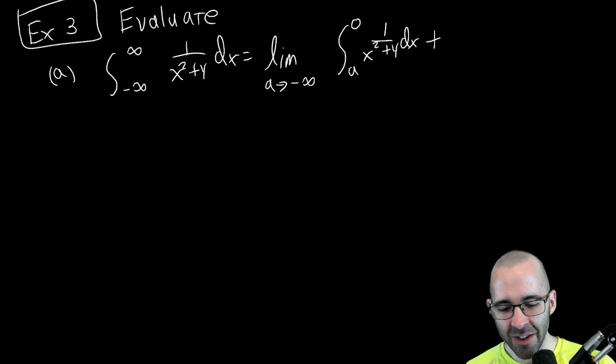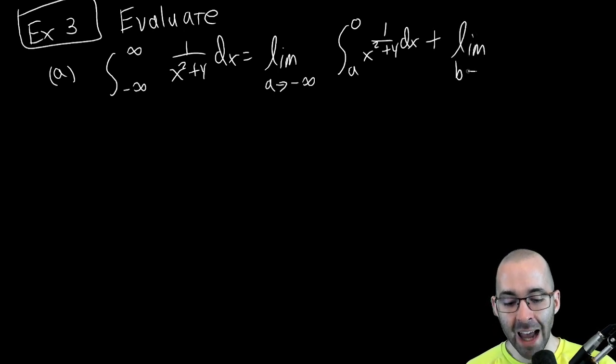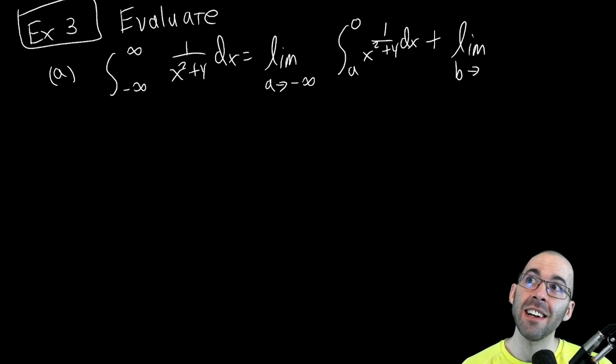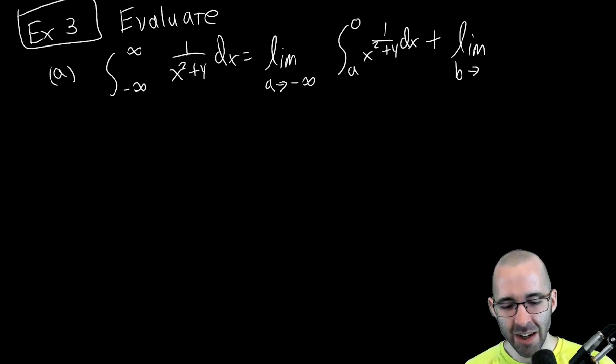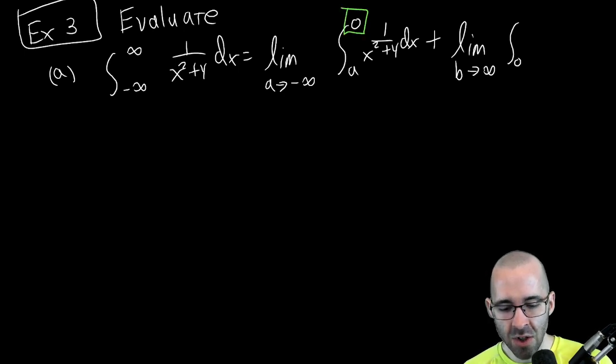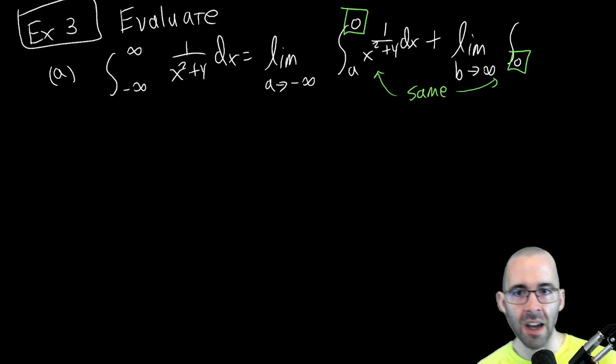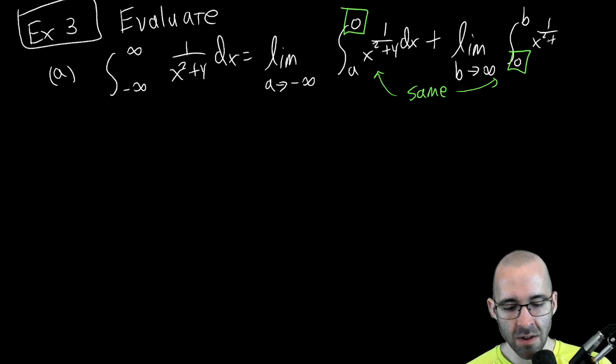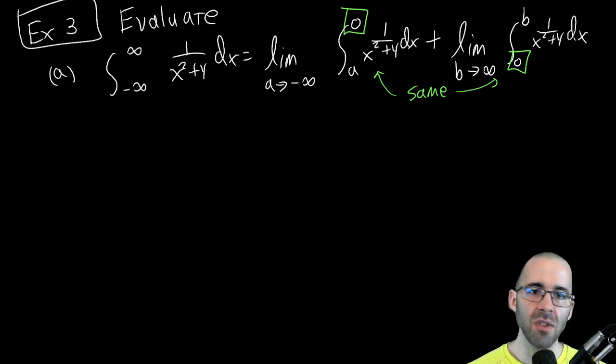Okay, so it's this integral plus another definite integral. We have to use a different... Actually, it doesn't have to be a different letter as long as it's a separate limit. You actually could use a again. And then whatever you do, I say you get to choose, but these guys need to be the same, so that the integral combines correctly. And again, it's the same integral. It'll have the same antiderivative. So if you do need to go off to the side to calculate the antiderivative, you can.